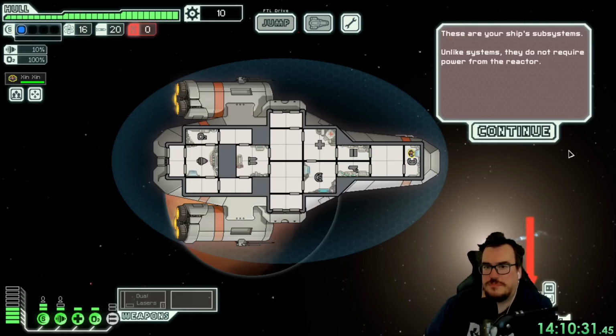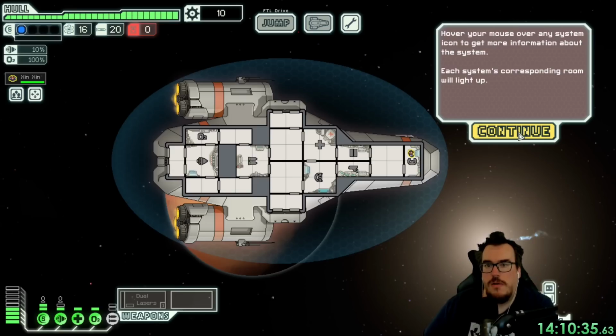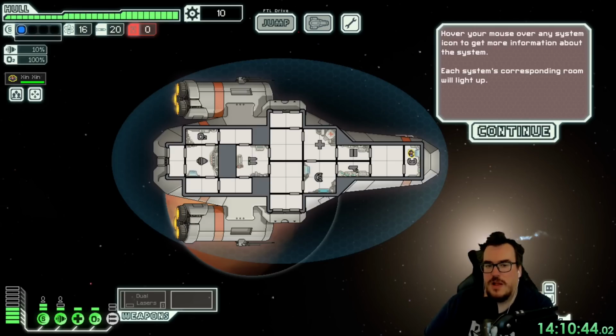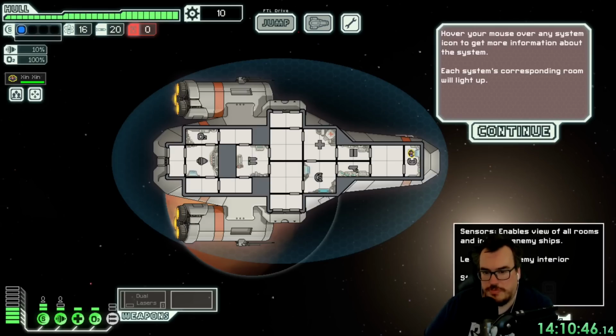So these do not require power from the reactor. Got you. Hover your mouse over any system icon to get more information about it. Okay, so this would be pilot and requires a crew member to evade in combat. Oh, and it actually does show you. Sensors. View of all rooms and info, level 2, see enemy interior.